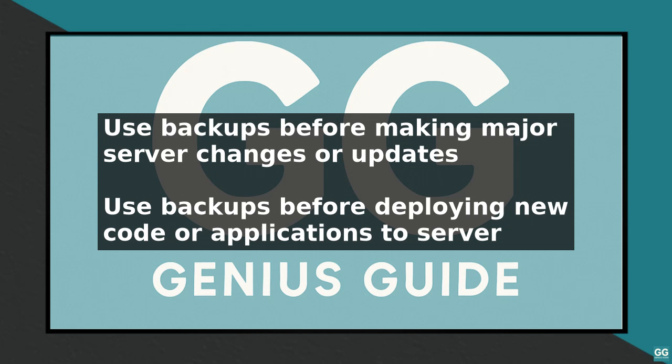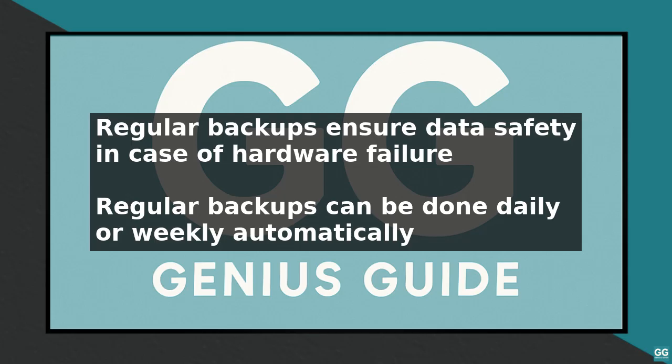This is especially important if you are deploying a new version of your application, as it allows you to quickly roll back to a previous version if something goes wrong. Third, use backups regularly, such as daily or weekly, to ensure your data is safe in case of hardware failure, software corruption, or other unexpected issues.